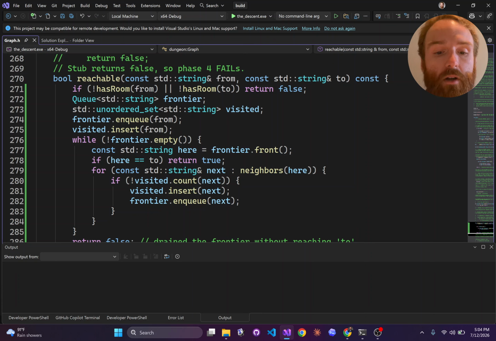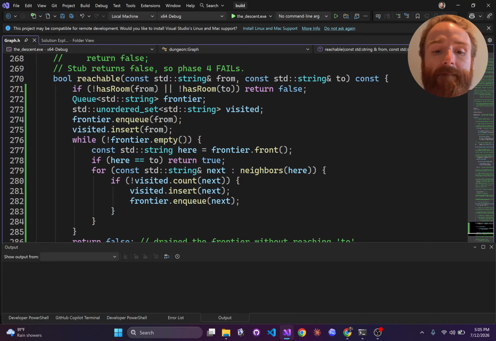Why does that matter so much? It's because of the loop. The entrance, goblin, and skeleton all open onto each other, which means it's a cycle. We walk into that with no memory, and we enqueue goblin, which enqueues skeleton, which enqueues the entrance, which enqueues goblin again, and there you go forever. The problem doesn't crash, it just hangs. That's the monster of this floor, the infinite loop happening on a cycle. The visited set is the cure. We check before we add, mark as we add, and then a room can never enter the queue twice.